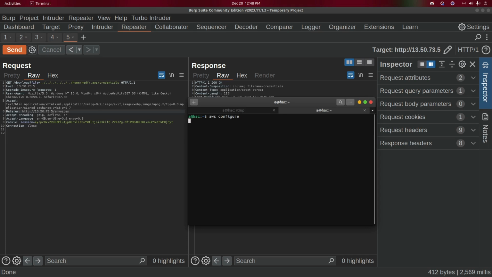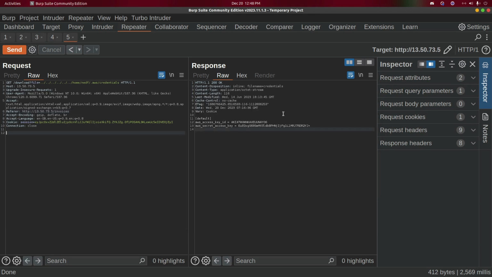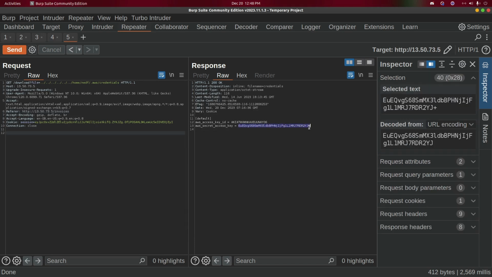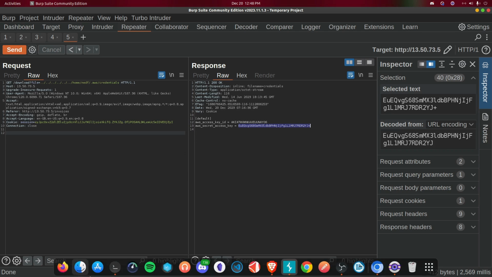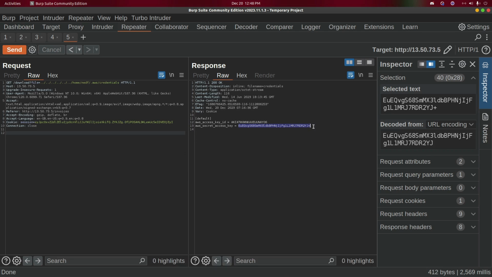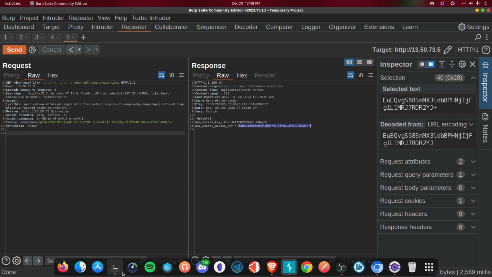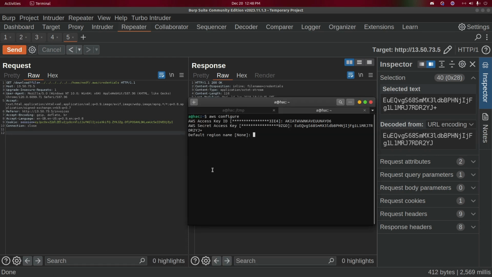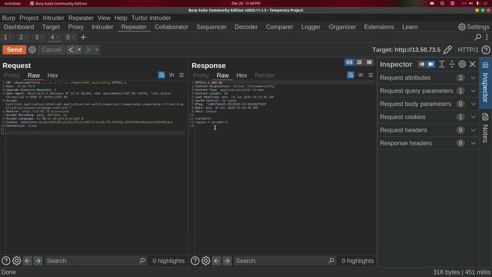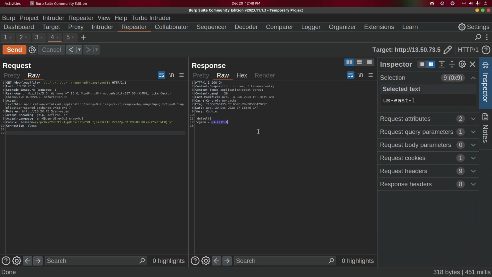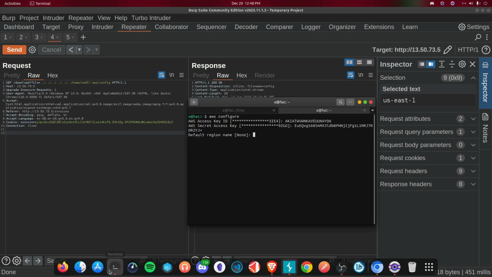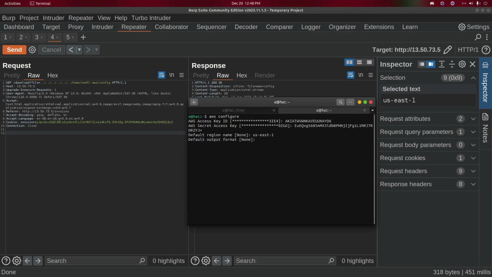Okay, so AWS configure, give the access key and paste this thing in. By the way, make sure you paste everything, right? Make sure to paste the plus sign or the symbol too, otherwise it will not work. And for the region, we need US East 1. I will go ahead and set that.